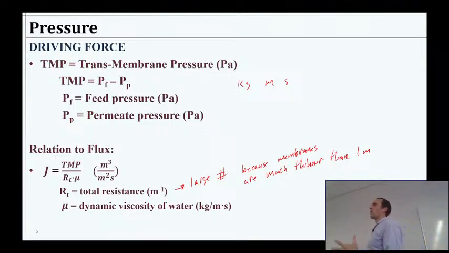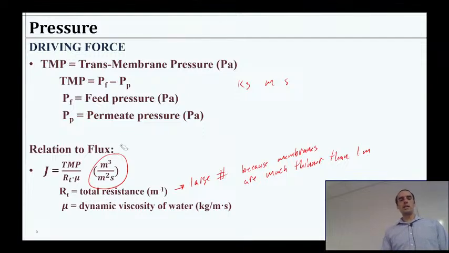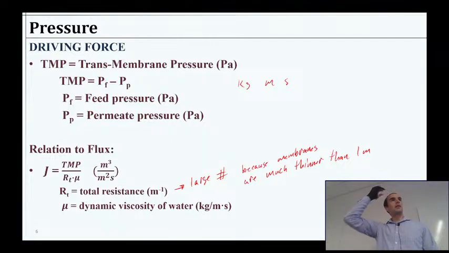But then once you think about it, okay, well, how much resistance is this providing, maybe as a fraction? If we had to push it through 1 full meter, maybe that gives a little more idea. Okay, we've worked with dynamic viscosity before, so there's nothing really new there. And ultimately, it's going to be convenient to put all of these units in meters and seconds. So dynamic viscosity being kilograms, meters, and seconds. Again, transmembrane pressure being in pascals puts it in units of kilograms, meters, and seconds. And so when we put those together, if we put TMP in pascals, the resulting flux would be in meters per second. Quite convenient.